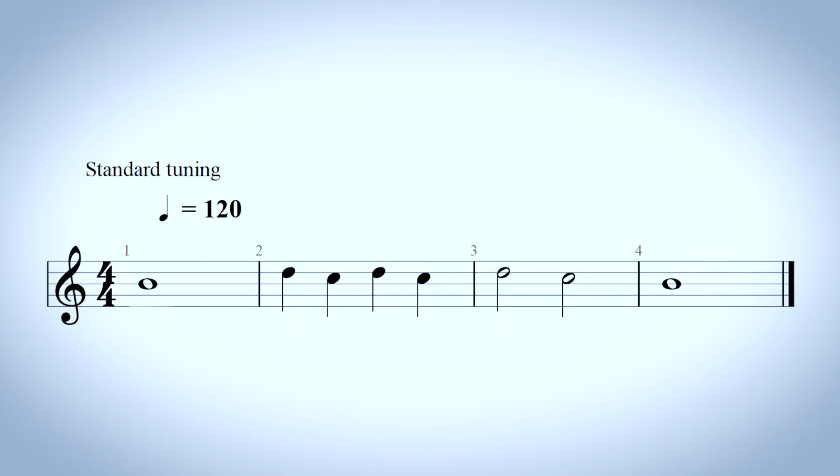Great job. That was example number 6. Okay, in example number 7, we're going to mix everything around. We're going to use different types of rhythms, and we're going to use different pitches. Okay, I just kind of composed this short little simple exercise and just kind of picked those 3 notes and put them in sort of random order just to give you some practice. So it's not meant to be super musical, but hopefully you enjoy playing this anyway. Here we go. Example number 7. 1, 2, 3, 4.